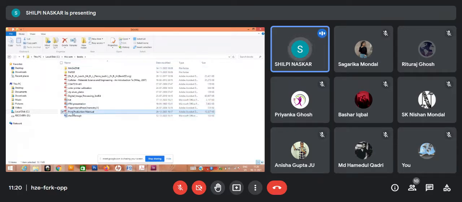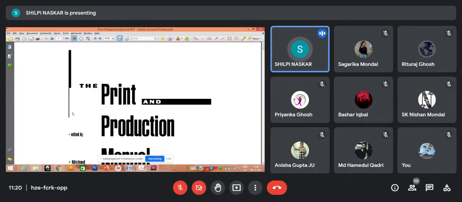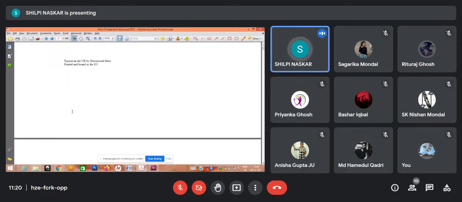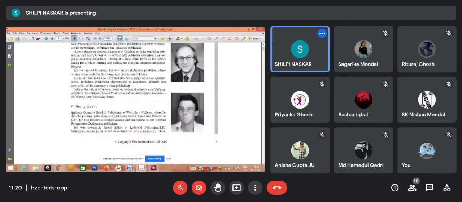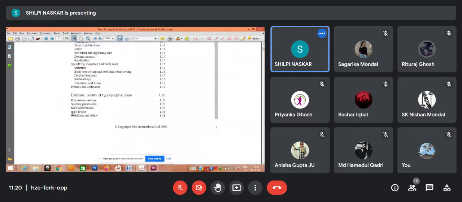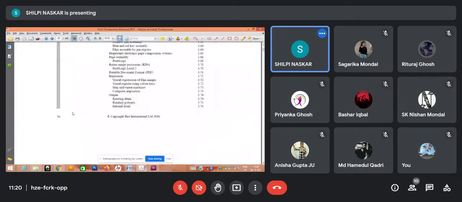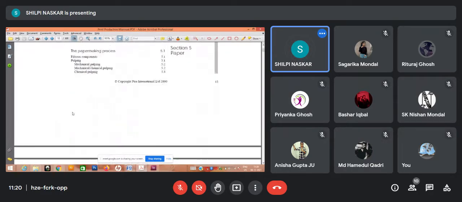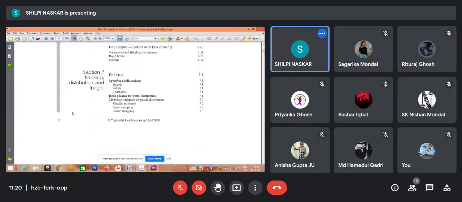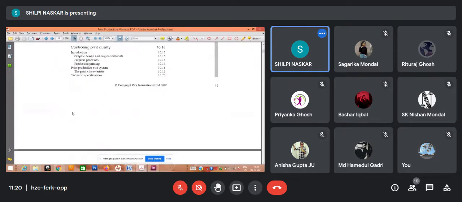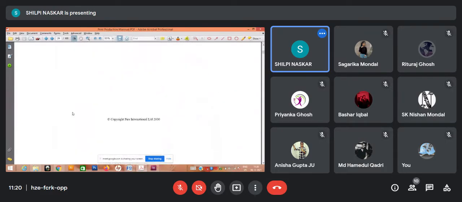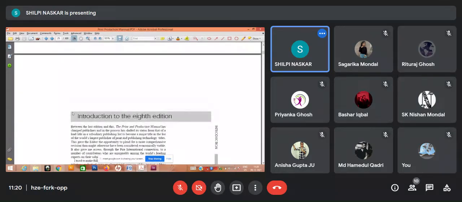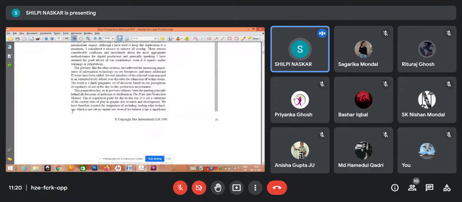So let me check, say for a book. This is the print production manual. This is a book I'm showing you. I hope you have definitely seen the running head used in a book. Is this book having any running head?